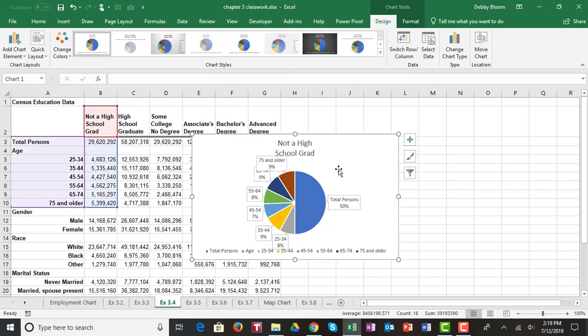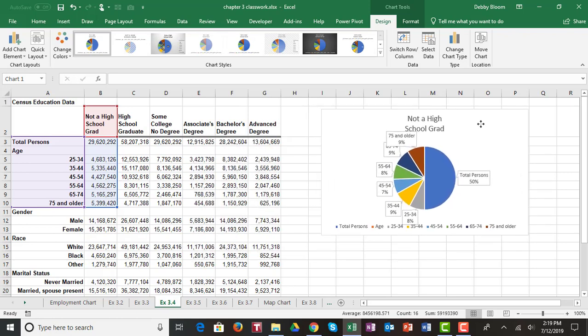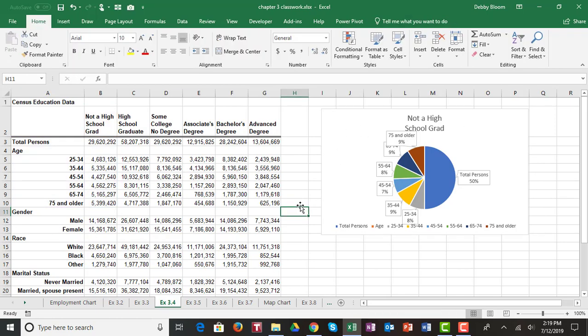Now let's say you would like to do a pie chart of either a bachelor's degree or an advanced degree. So what I'm going to do is drag this chart out of the way, click away. Now to create a chart of advanced degree, I'm going to select the range A2 down to A10, hold down my Control key, and select G2 to G10.